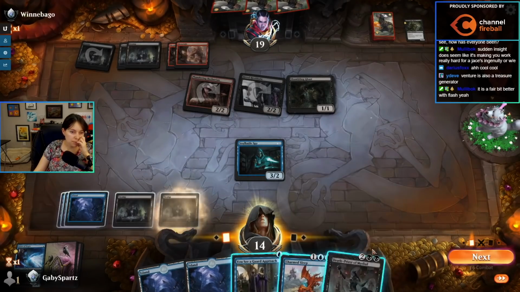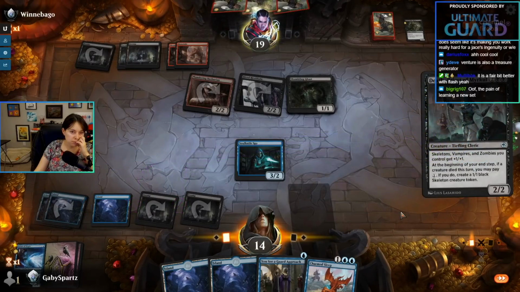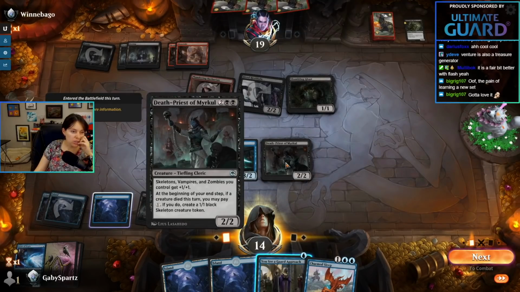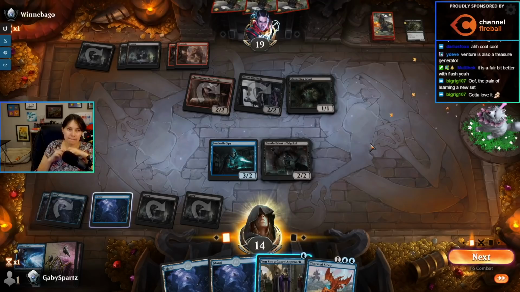They have a little something something. If a creature died this turn, you may pay 1, and if you do, create a... and it's if a creature died this turn. So I guess if I attack with Soul Knife Spy, they block, they give it -1/-1, and then I could pay 1 here to make a 1/1. Seems fine.